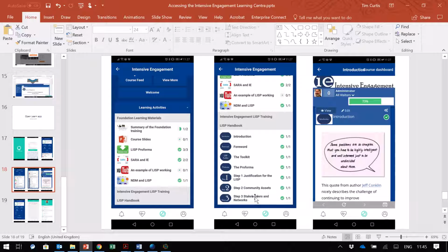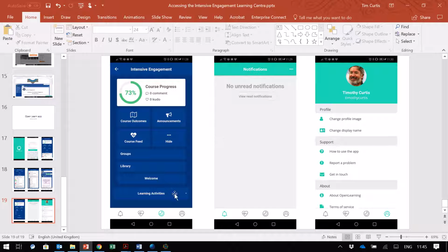You click on one of those buttons and it will show you the information. You can scroll down. These buttons here, or these pieces here, show you your progress. If you haven't already clicked on one of these, for example, the example of list working hasn't been used yet, so there's one activity and it hasn't been done yet, whereas if it has been, you'll get a tick for that. And you can see your progress through the material at that point there.